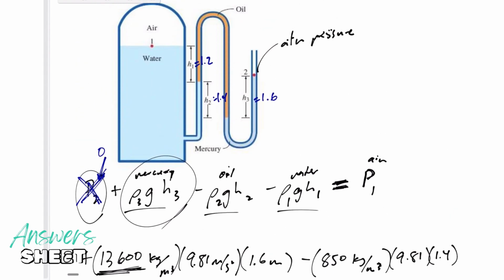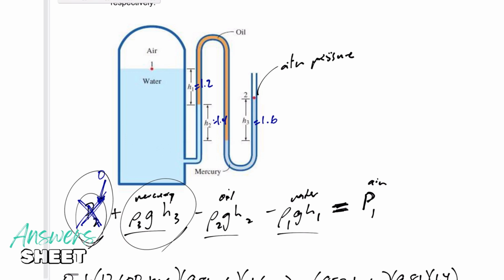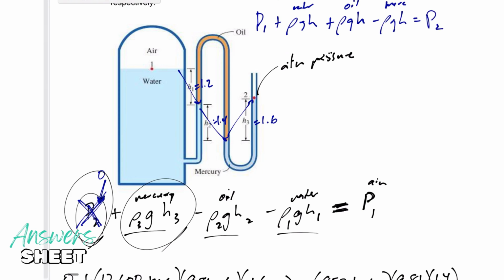So let's take a step and look back, take an overview and look back. You saw it was a manometer. Decide where you want to start from, add or subtract rho GH, and see where you end up. Now, what if I had started at P1, which would have been fine? I would have gone down, so I would add rho GH of the water. Then I would have gone down, so I add rho GH of the oil. Then I would have gone up, so I subtract rho GH of the mercury, and I would end up at P2. It's okay if you did that.